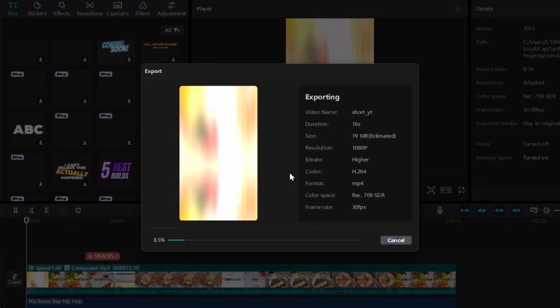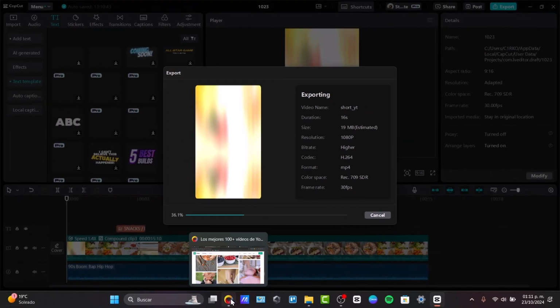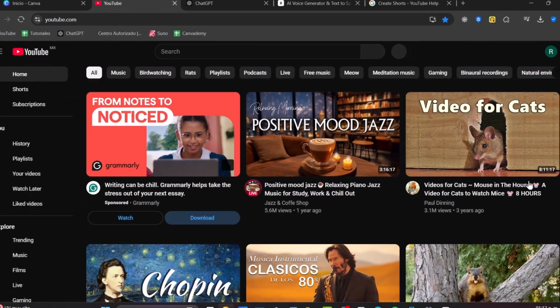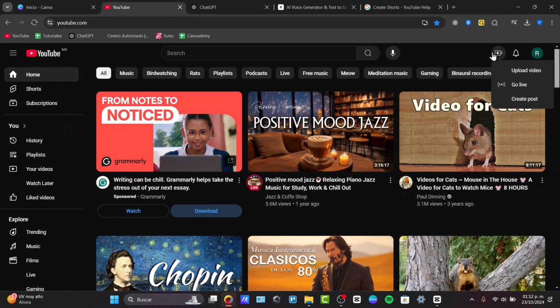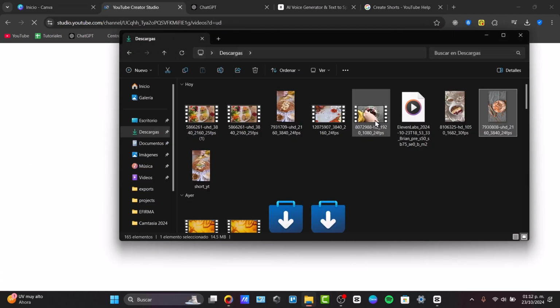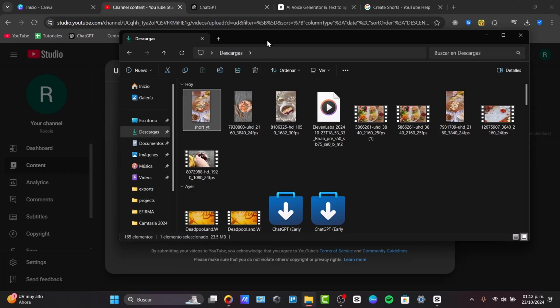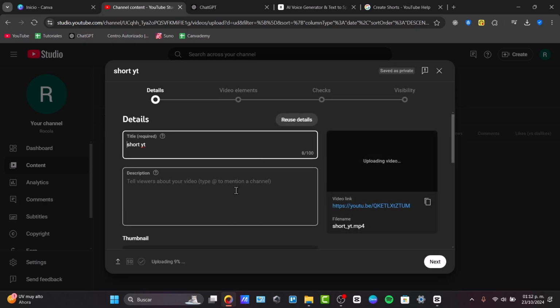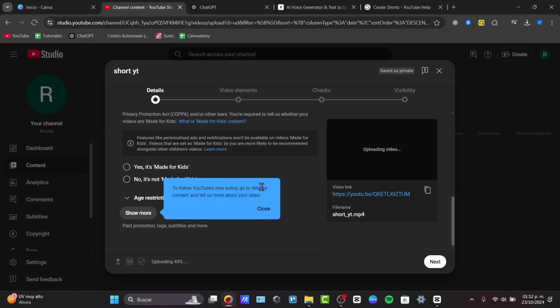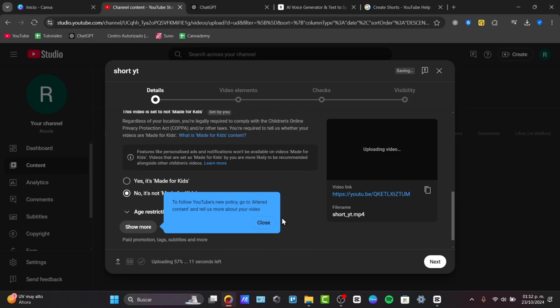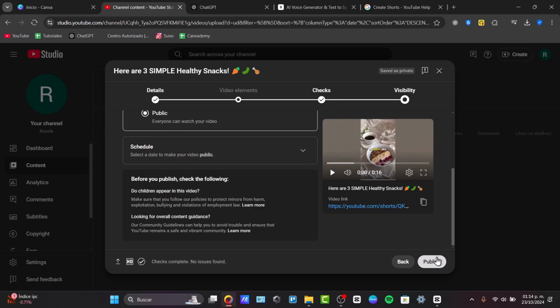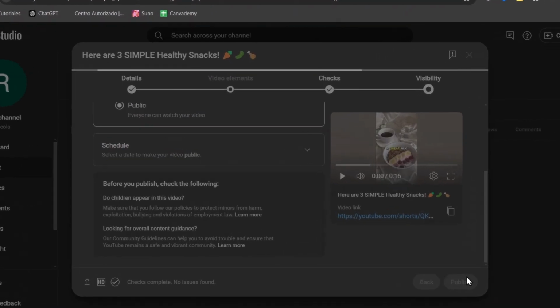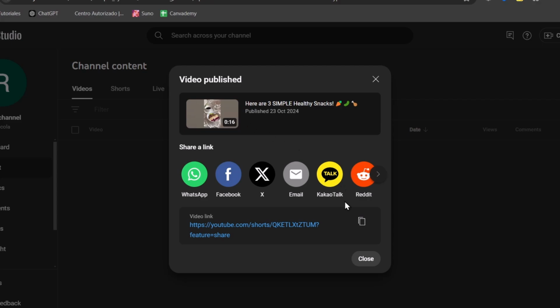Once your video is ready, you are now ready to import it directly into YouTube. I'm going to go to youtube.com, look for create, and upload my video. And if you're on a desktop, you don't have to worry, because every video that lasts less than 60 seconds should automatically be uploaded and defined as a YouTube short. So just enter the title, the description, a thumbnail if you have one, and a playlist is available. Then go for continue, and let's get into publish. And your video is now ready to get started here inside YouTube.